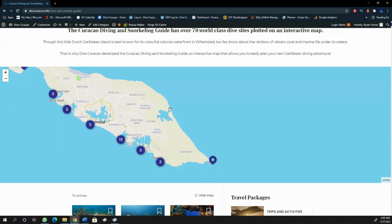So this section right here is all private, from here all the way down to here. Is it yours? I wish. But what that does is that this is all private land. There's a story behind that we can go into later if you like. But the reality is, all along this shoreline, all the way to the east point of the island, is completely undeveloped. As you can see, there's nothing there. And that provides just magnificent reefs to dive along.